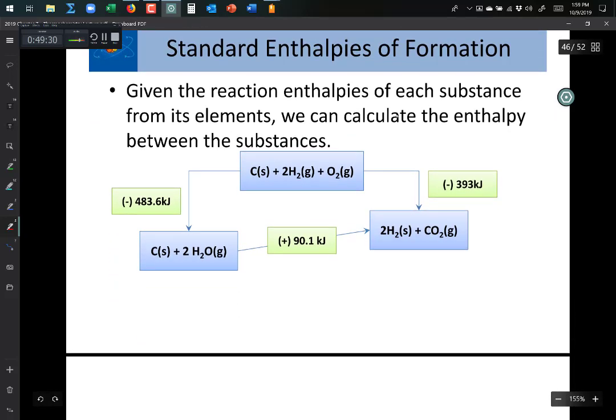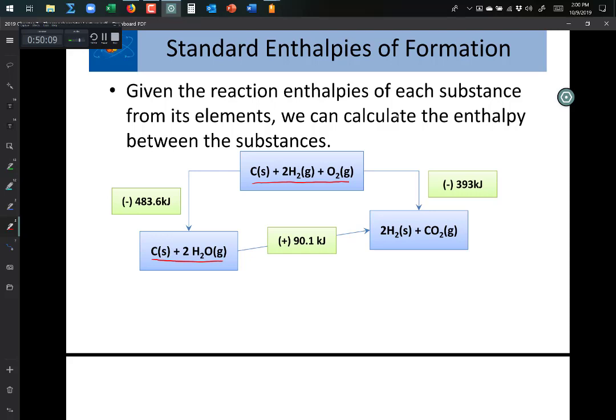So if you had these 3 elements together, you could make this combination. That could be a reaction. The reference form for carbon is graphite. The reference form for hydrogen is H2 gas. And the reference form for oxygen is O2 gas. They mix them together, and they get a reaction, and this is what they get. It's negative 483 kilojoules. So that process would be exothermic and release 483 kilojoules.